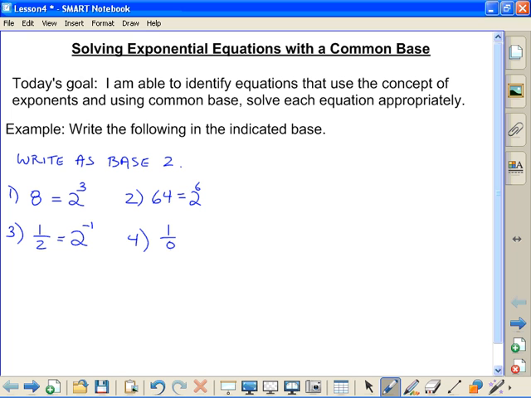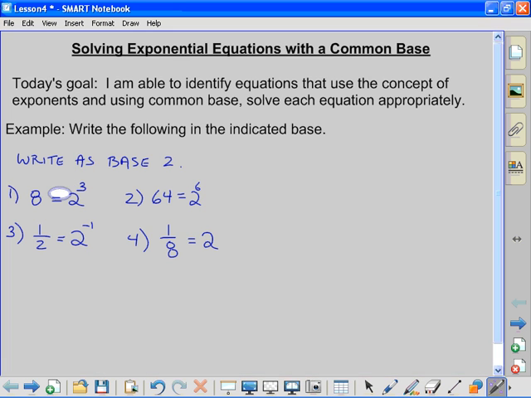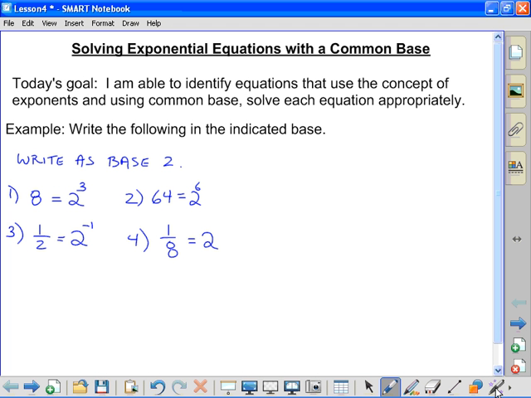What happens if I ask for one eighth, and I want it in base 2? We know the answer is going to be 2 to some exponent. I know 8 is simply 2 to the exponent 3. The only problem is my 8 is in my denominator. To move it to the numerator, I would have to make it negative 3 instead. If I had one thirty-second, I know 32 is a multiple of 2, and I know that it is five times, so it must be negative 5.